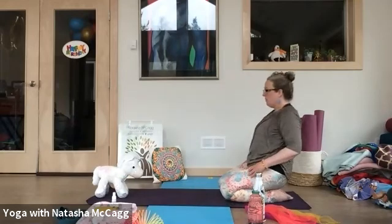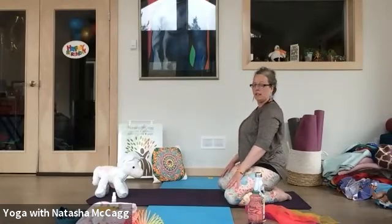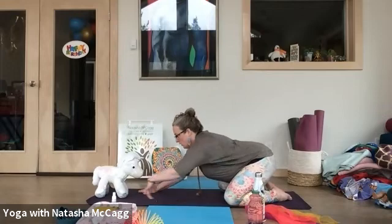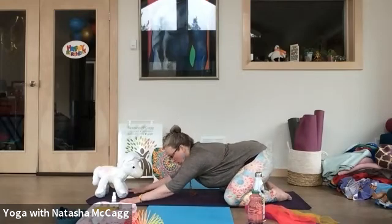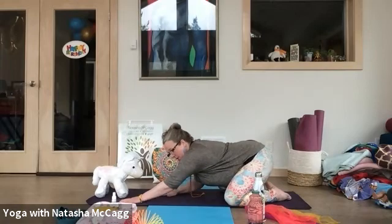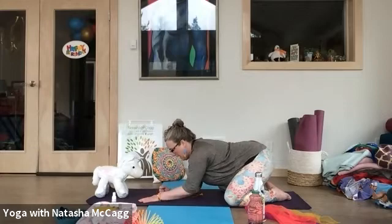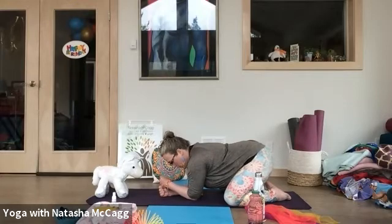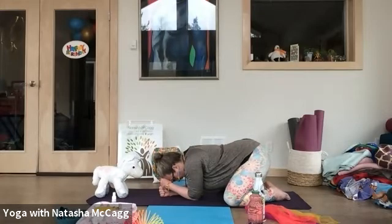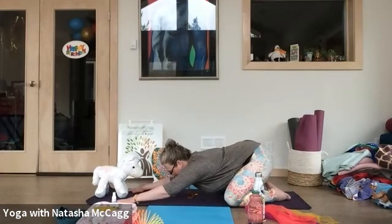We're going to bring our knees together. They can be slightly apart. We're going to exhale to begin to walk our hands away and towards that unicorn and lower our bodies down. We want to bring our forehead down to the ground. And if that's not possible, we can stack our fists and place our forehead on those stacked fists, like so. Or we can come into child's pose like so.